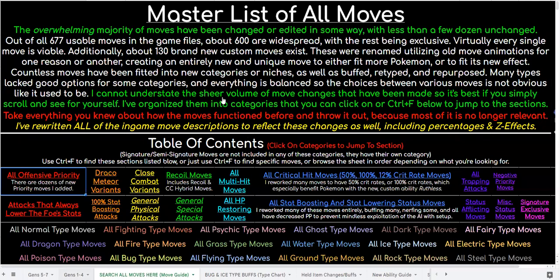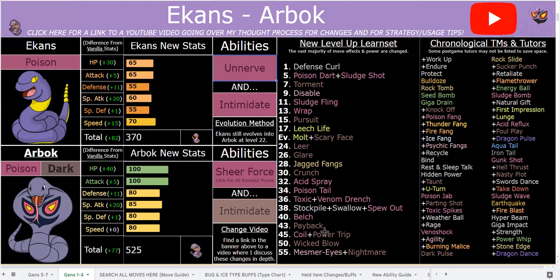But I already have the ones that are Sheer Force boosted memorized, so I'll just list off a couple of important ones. On the physical side, you have Crunch and Fiery Thrust for dark type moves, and then you have Poison Fang, Poison Jab, and Gunk Shot, and Poison Tail, all of which are really good and have their own respective pros and cons.